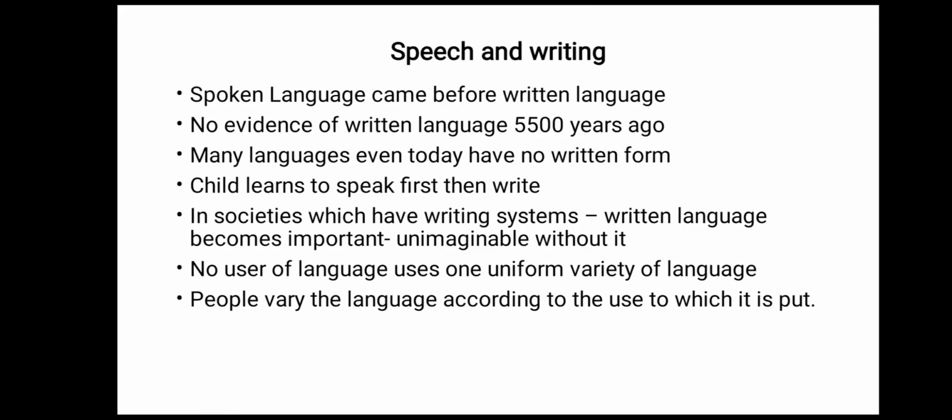And no user of language uses one uniform variety of language, and people vary the language according to the use to which it is put. Spoken language is a vast subject, and little is known in hard statistical terms of the distribution of different types of speech in people's everyday lives. If we list a number of different types of speech and consider how much of each day or week we spend engaged in each one, we can only roughly guess at some sort of frequency ranking, other than to say that casual conversation is almost certainly the most frequent for most people.